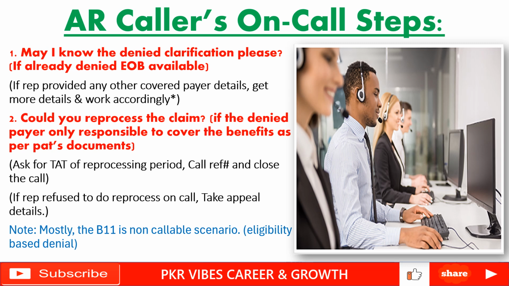So at that time, you should take what is the appeal timely filing limit, and how you will process the appeals. For example, if the rep told that we will not accept appeals through the fax, then what is the mailing address to send the appeals? So what is the appeals mailing address? For example, if the insurance representative is telling that we are not accepting paper appeals, at that time you should ask what is the fax number to do an appeal, and with whose attention we should send this fax as an appeal. So at that time you should work accordingly. Based on the situation, you should ask the necessary and appropriate questions on phone calls.